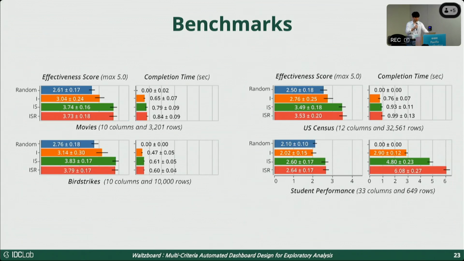We benchmark Wellsport's performance using 4 diverse data sets. Our evaluation compared configurations that mirror the stages of our automated design process: a random baseline, iterative sampling stage only, iterative sampling and search phase, and the full 3-stage algorithm, including simulated refinement. We measured both the overall effectiveness score, assigning uniform weight to our 5 measures, and the total computation time for each configuration. Results demonstrate that as each phase in the algorithm proceeds, the score generally increases, with the full algorithm producing dashboards scoring 37% higher in effectiveness than random baselines.